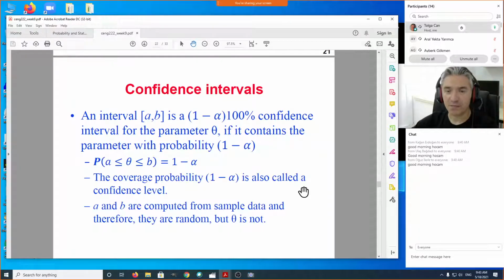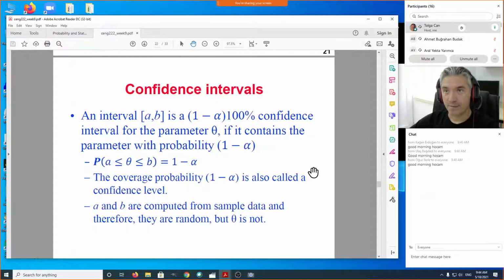When the sample size is large, because of the central limit theorem, the sample mean is an unbiased estimator. It's normally distributed. And in the first section, we talked about finding those parameters. Like, for example, X bar, the sample mean, is a good estimator for the population mean.